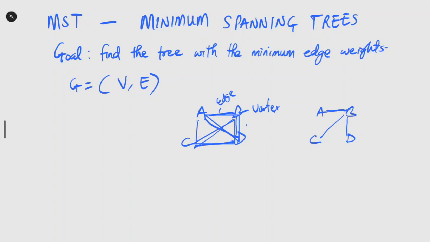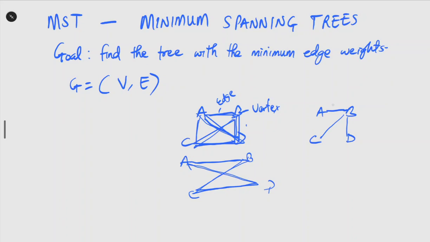So if we can go from A, C, D back to A without lifting our pen, right? That's a cycle. That's the intuition behind the cycle. You just go from one vertex to the other. This is a cycle. We left from A, go back to A without even lifting our pen. We went from this. We had this to be this. This is a cycle. But for a tree, trees have no cycle.